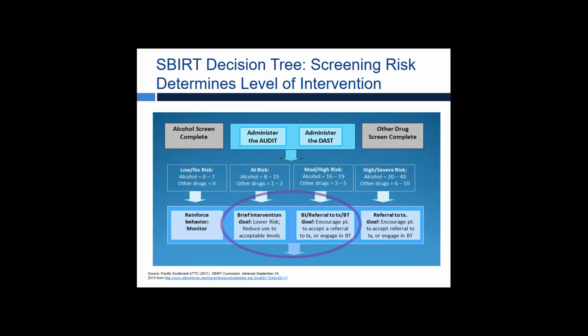And then have at the lower level, the level of brief intervention. What goes into the brief intervention for those levels of risk? It's a decision tree. It's a nice aid that people don't have to remember off the top of their head, oh, 16 to 19 on the AUDIT gets brief intervention and it might get brief treatment. Having those visual aids will help enhance fidelity to the model. And it has just a nice visual way of mapping out the way you're going to implement it. And you can also check in with staff and others to make sure and revisit that this is really what's happening on the ground. So this is an example available from the Pacific Southwest ATTC, but you could create your own. I think it's a really nice tool and what we found very helpful in the implementation science of it.